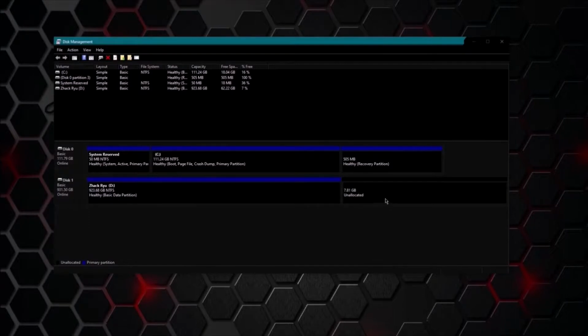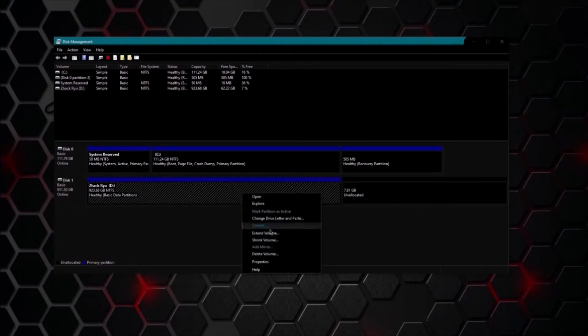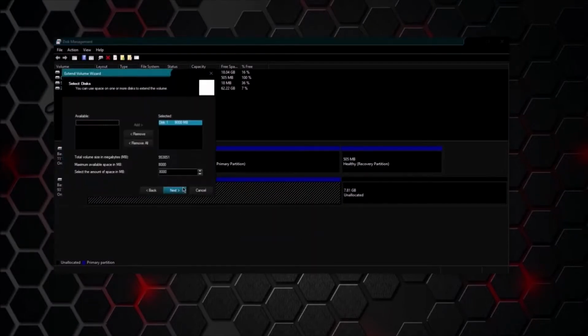Alright, so now it says Unallocated. It means it's no longer active, but it's still there. It's not yet combined with the original storage device. What you need to do is to click the source of this partition, right click on that, and then choose Extend Volume. Click Next.